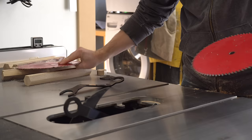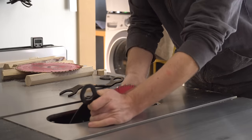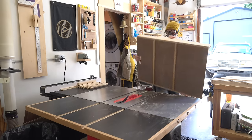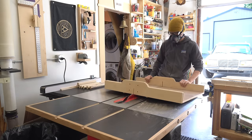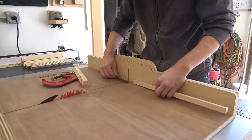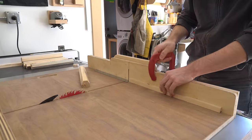Doing tests earlier, I had issues with chip out, and so I decided to switch out my blade for a higher tooth count blade. This is an 80 tooth blade, the other one was like a 50 or a 60, and that's just gonna help when it comes to cutting all this plywood, making sure that it has the least likely chance of chipping out.